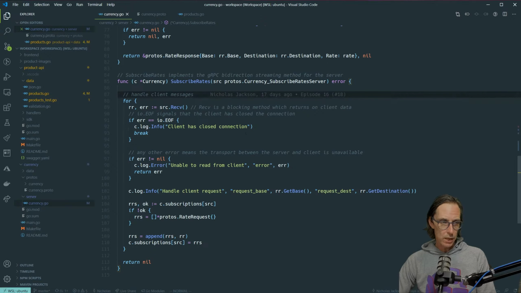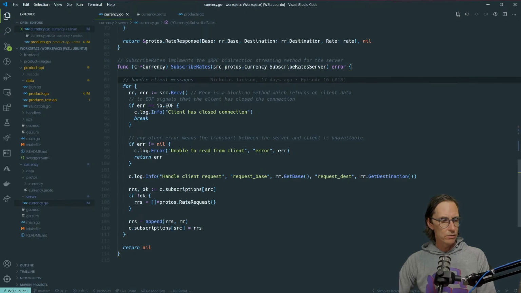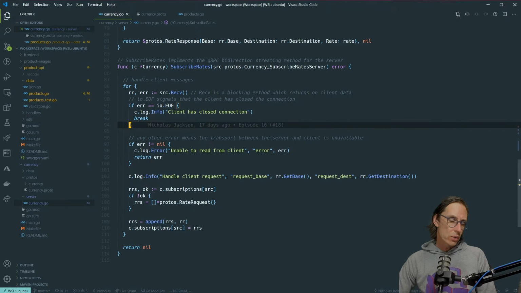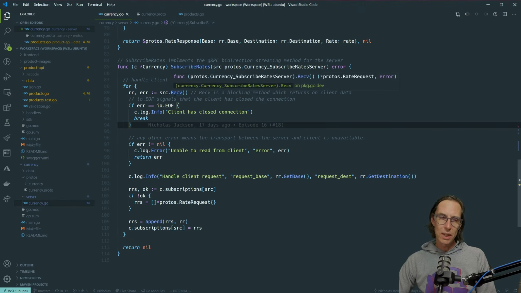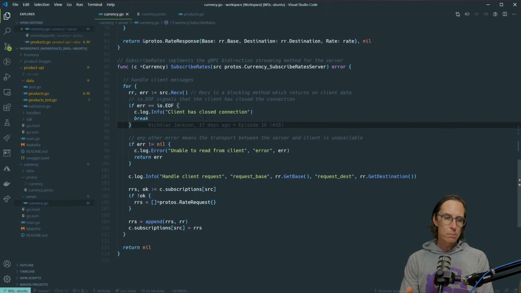That's why we block here. And I went into that in a little detail in the last two episodes. But we do need a way of sending a message back to the user. So how do we do it? So you think, well, it's a stream. Why can't I just send an error message back straight to the client?